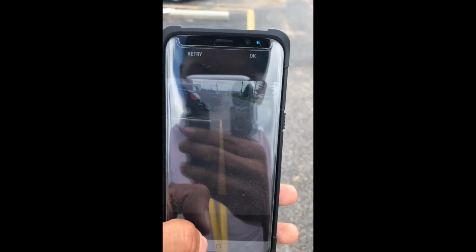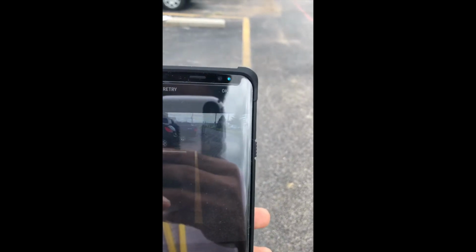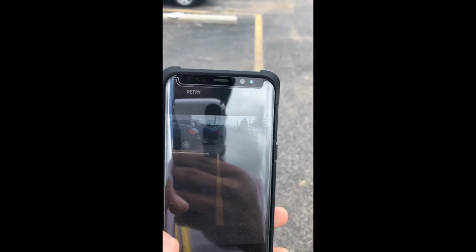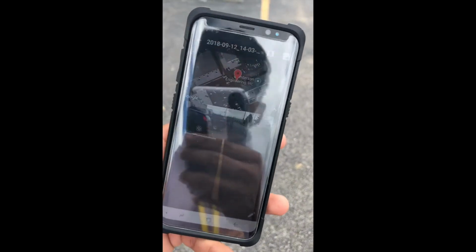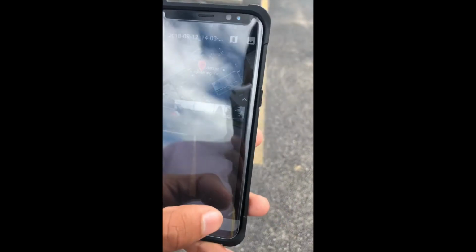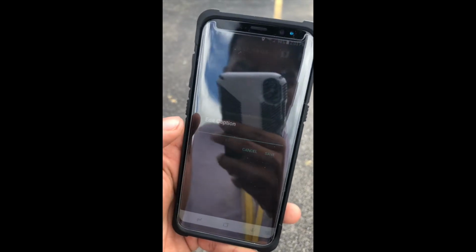When it clicks, at the top there are 2 buttons: you can either press retry if you need another picture, or you can press OK for the one you need. So we'll hit OK at the top. Then we also want to take a note with it, and it will be in the bottom right hand controller. Basically you'll be able to edit this caption.